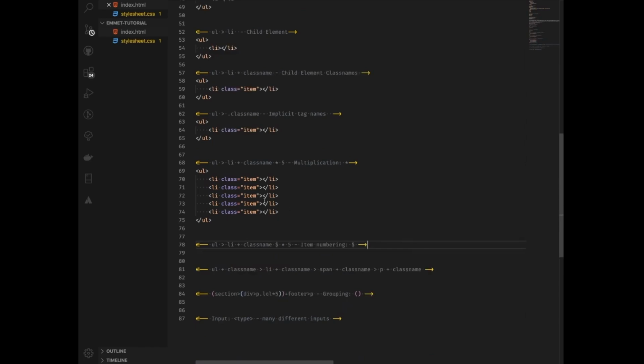Okay, it's all well and good having class names for each individual one, and you might want them all to have the same class name because you want them all to have matching styling. That's great. But what if you want them all to have slightly different styling?